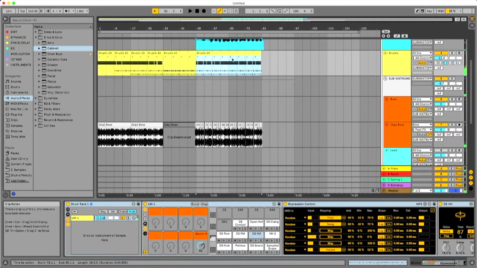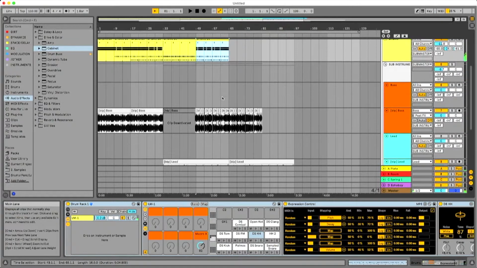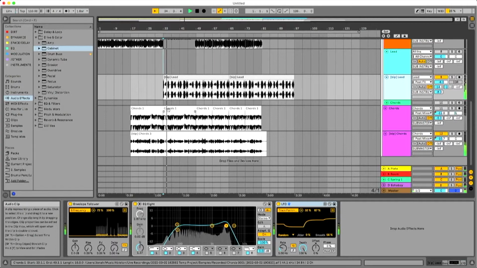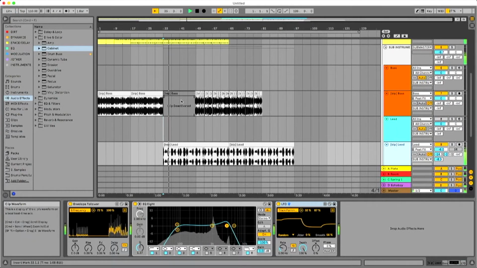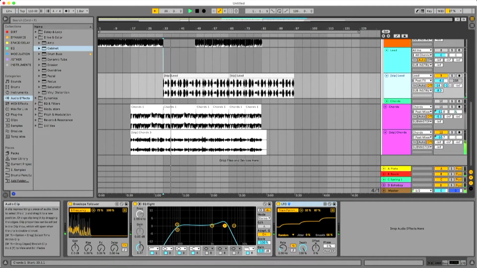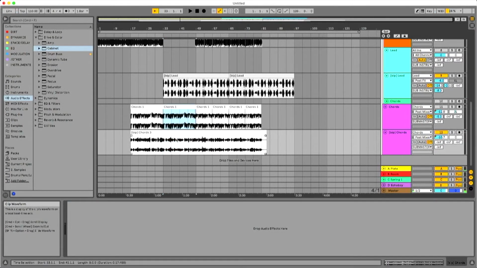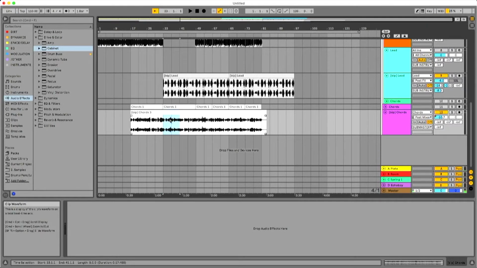Okay, so I'm not going to get too much further into this. I was maybe just going to add, interested actually in just having a break with no chords. That one's not even playing, is it? Let's collapse that one.